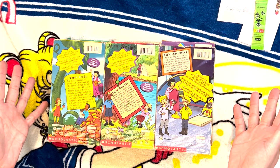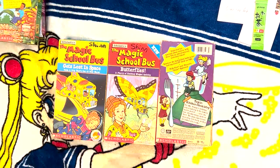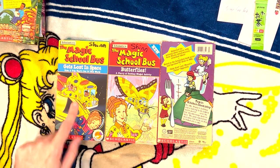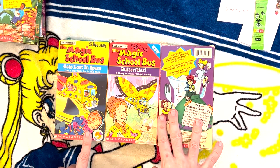And just let you guys glance at these. I'm not going to read much. All right. Then we've got The Magic School Bus Gets Lost in Space. This one is really iconic to me. I remember this design so clearly. I remember her spacesuit. There was a video game for it that was so much fun.